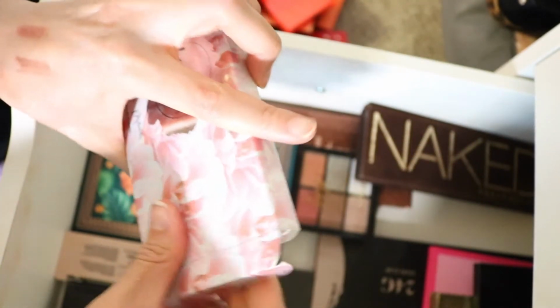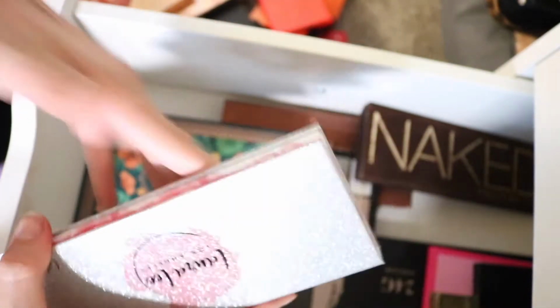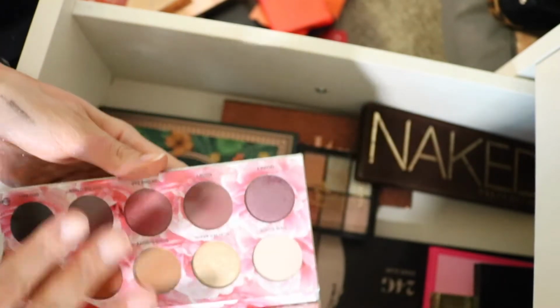So I obviously am keeping her. She doesn't sell this anymore. Again, clearly this was her first palette. Literally, look at this and the flowers on the inside compared to the aesthetic of this. Clearly she has grown and changed and moved directions as a brand, but nonetheless, this formula is so bomb. Again, all of my palettes look the same, and yeah, I'm aware.